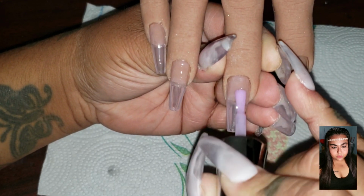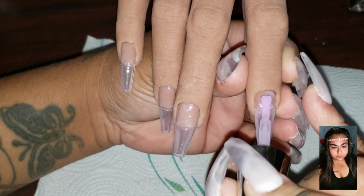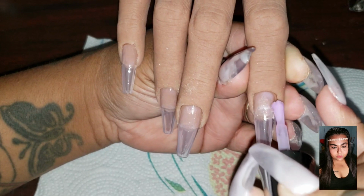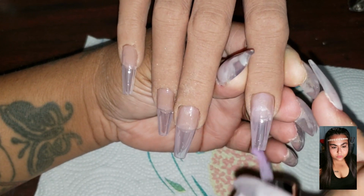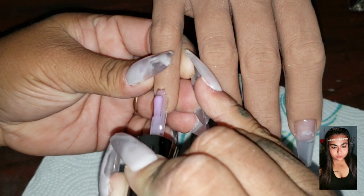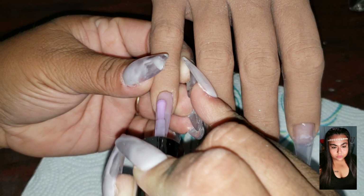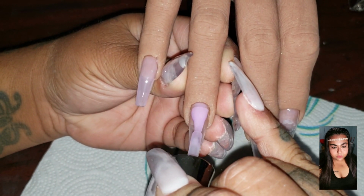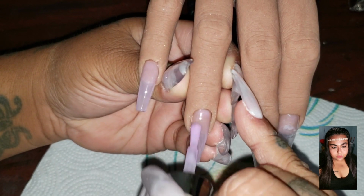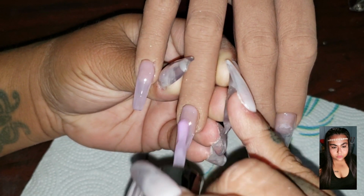So I'm just going to do about 3 coats because it's really translucent and I want it to be more opaque. So I did 3 thin layers and then I cured between layers. This first layer, I cured it for 30 seconds in my LED. And then I went in with a second coat and then I cured that again. And then on my third coat, before I cured, I did the flowers, petals and all that stuff.